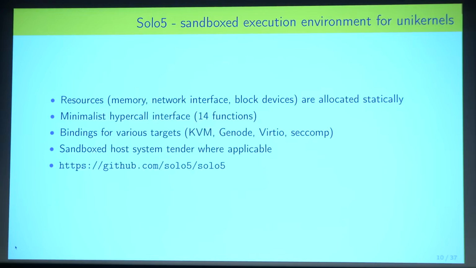Solo5 also provides you with the host system tender where applicable. In the VirtIO case, it is not applicable. In the Genode case, it is also not applicable. In KVM, we already saw the Solo5 HVT, the hardware virtualized tender, which is just a small binary, because if you run QEMU, it's at least hundreds of thousands of lines of code. In the Solo5 HVT case, it's more like thousands of lines of code.